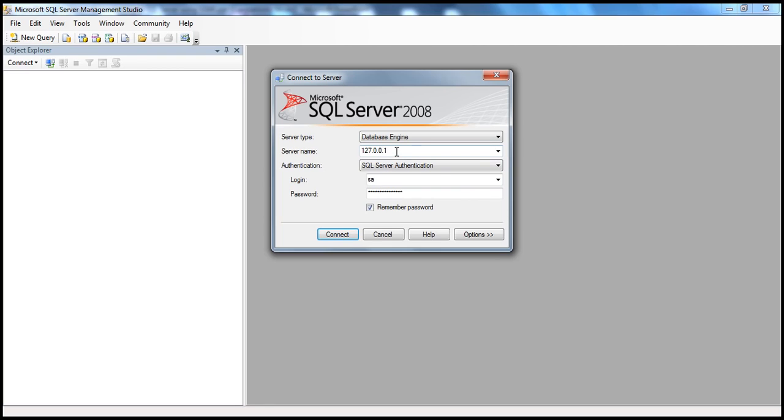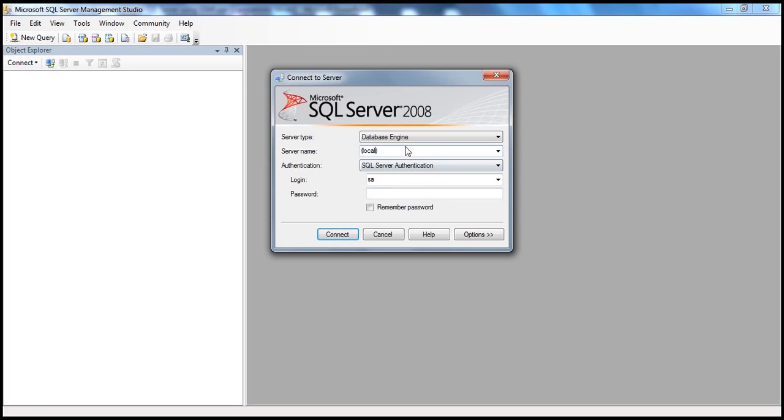So if that's the case, then I can specify the IP address of my computer itself, the local IP address, which is 127.0.0.1. This is also called the loopback IP address if you're from a networking background. So to refer to the local machine, I can use the loopback IP address, which is 127.0.0.1, or I can also just say dot. So the dot specifies that I want to connect to the local server, or I can specify the local keyword here.